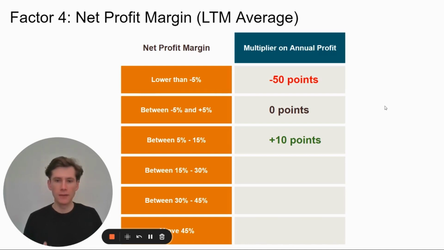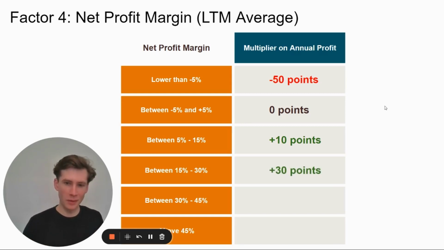Why? Because if you're consistently showing that, let's say on average, you're making 10%, and that throughout the entire year, again, we're talking about profit margin last 12-month average, or whatever if your store only exists for like 9 months, just take the entire history of the store. But if you can show that on average throughout the seasonality, throughout potentially different cycles, then I think that already in and of itself is pretty valuable and kind of puts you ahead of the pack in many ways. Right, then between 15 and 30%, already pretty profitable, 30 points.